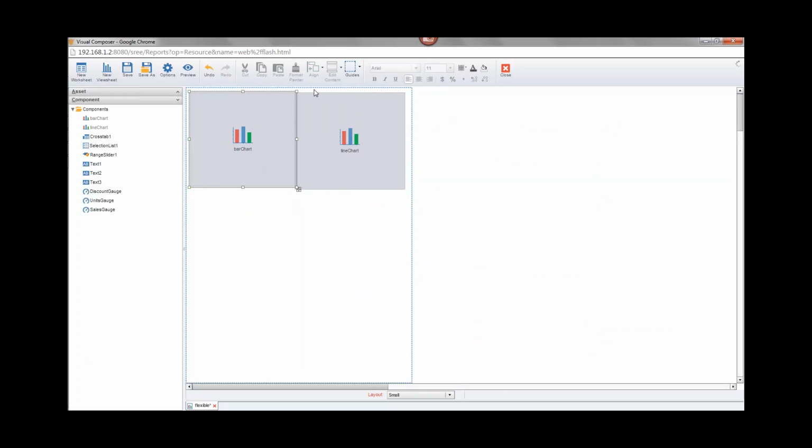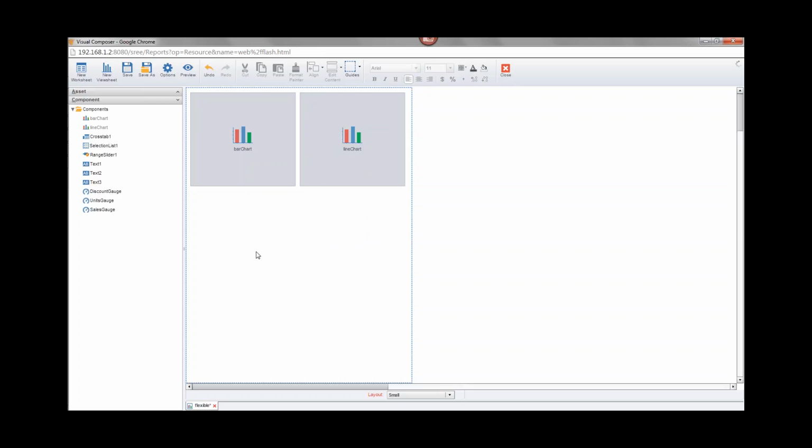So let me do resize min width and resize min height. Okay, so there's a couple of charts side by side, and then I'm going to add a few other things. Actually, let me switch this to, let me just think about this for a second. Yeah, I think that's fine.